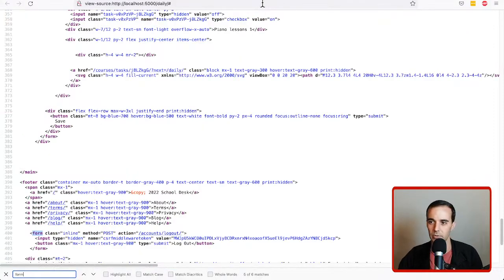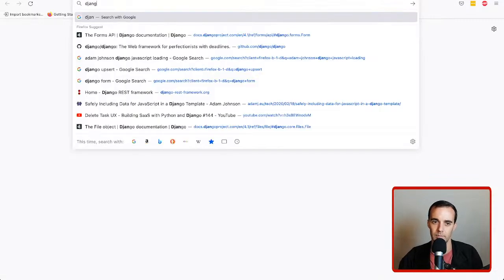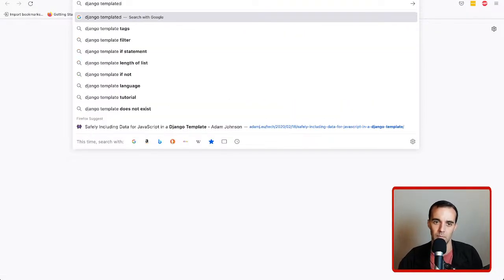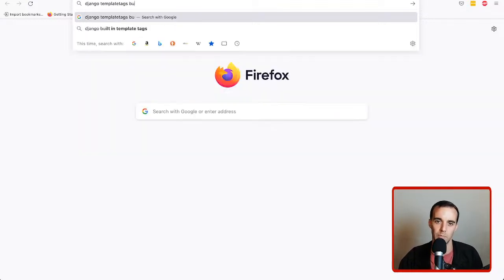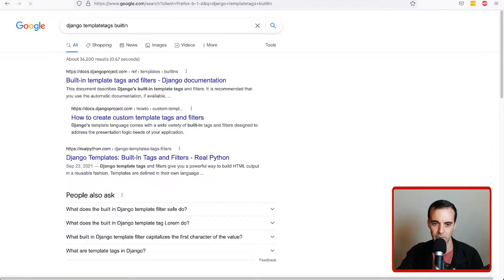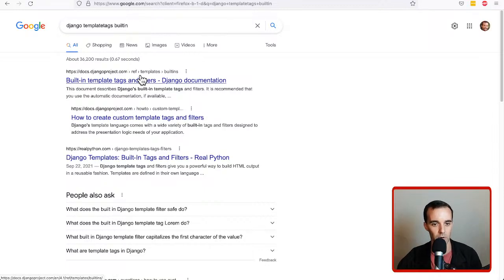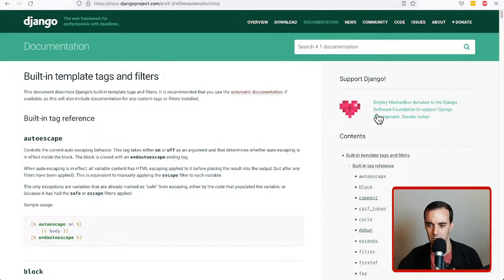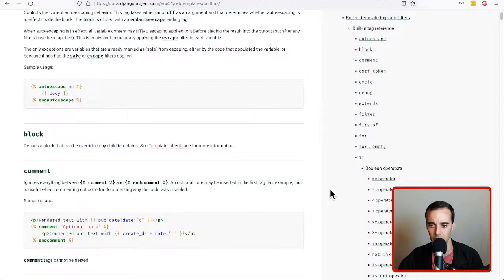All right, let's go to the Django template tags. Template tags built in. See if there's a template tag that will help us do an all or any. I don't remember there being one, but I could be wrong.